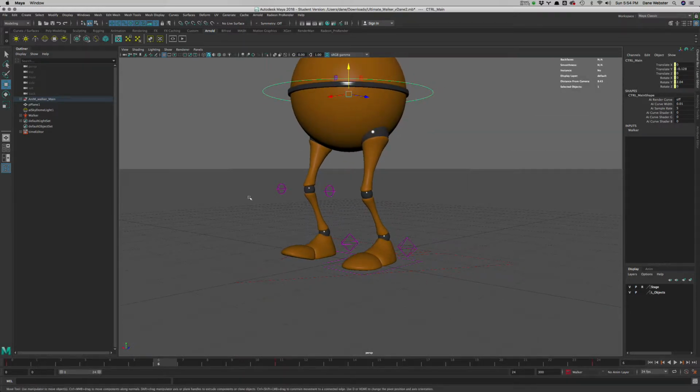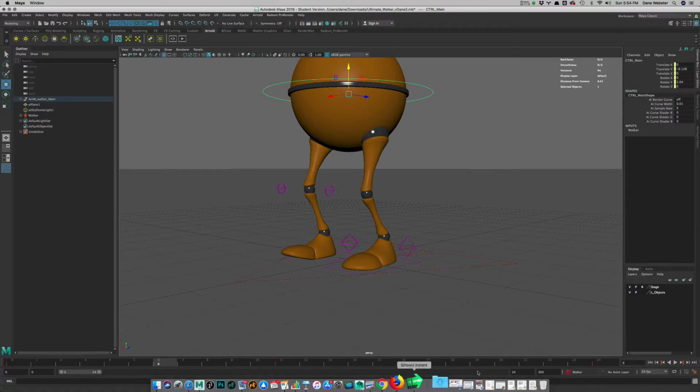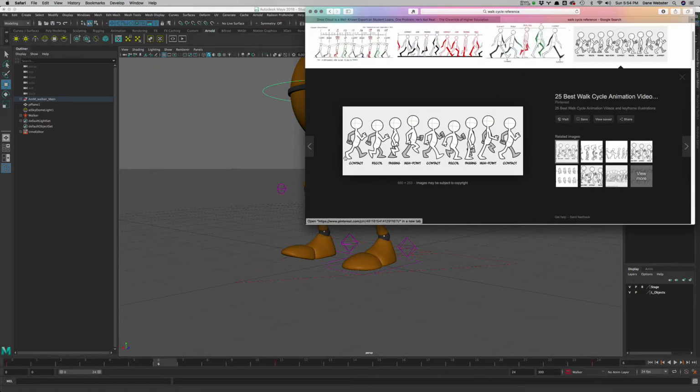Later on, we can raise it up even higher based on the drawing. In fact, I'm going to come back to that. Where did I put that? There we go. So we did the contacts right here and here. And then this passing pose is, you can see the foot firmly planted on the ground, straight, and this thing up in the air, right? Because we've lifted it so that we can place it back down on the ground.